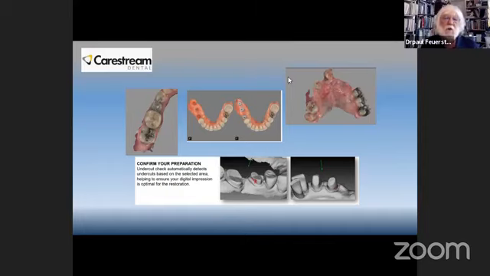And I should hold this for a second. Let's say you've done your scan and you think you're all finished and you've taken your final impression. If you took your final impression and then saw this later on, you'd say, oh boy, what am I going to do? I'm going to have to re-prep the tooth and take a new impression. If you have a digital scan, you can go back to that preparation and change the prep a little bit. You go to your scan, there's a digital eraser. You can erase out the prep, rescan what you just did, and pop it right back in. 15 seconds, 20 seconds, and you're back in business.